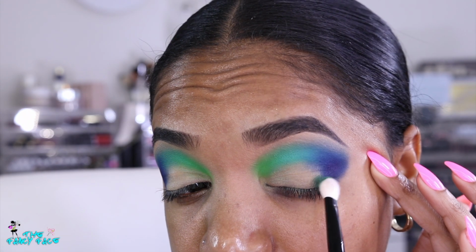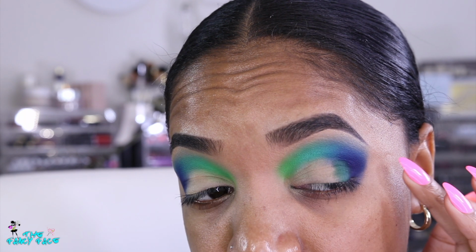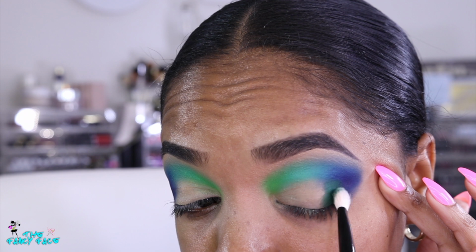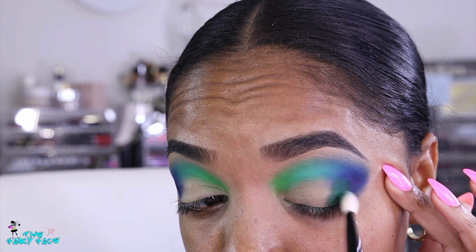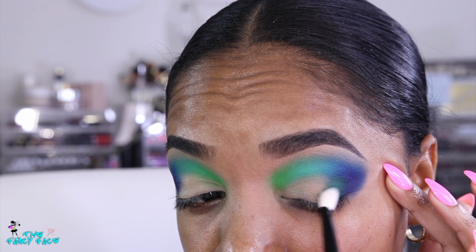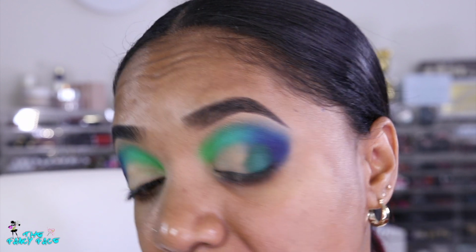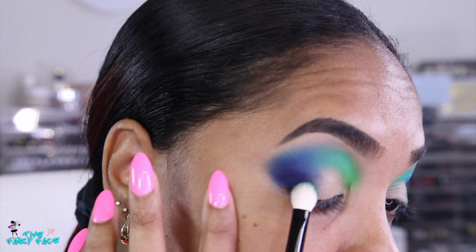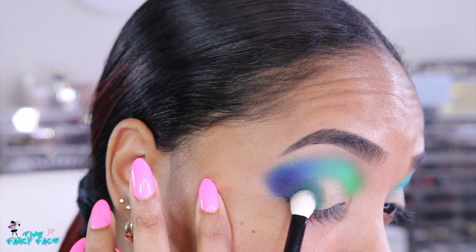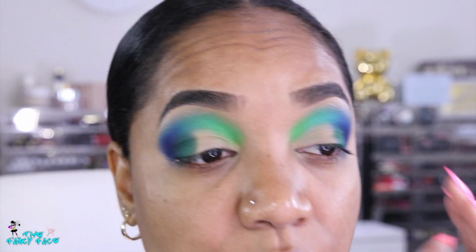And I'm gonna grab the Turtle shade. This one is just the matte dark grass green, and I'm gonna put it right against the blue on that outer lid, directly against it, and just pull it inwards onto the outer half of the lid. That's where we're placing this one. It won't show a lot of difference from the inky dark blue, but you will still see it show up just a little bit different than the blue on the outer lid. So we're really going for the Oceanic vibe, which this palette definitely sells to me.